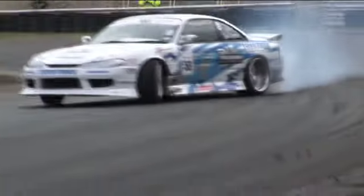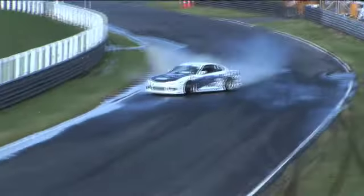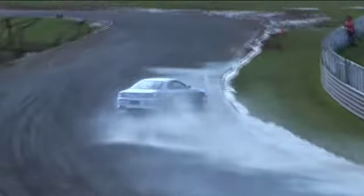Guys to look out for: Gaz Wider coming off his win from the last round. We've also got all the heavyweights. Fanga Dan here in his S15. And with the weather conditions the way they were, Fanga only knew one way: hard out. And another car to watch out for, your mate Mad Mike with his new RX-8, gone down the triple rotor turbo setup on that too, and I'm definitely keen to see the RX-8 debut out here in the home of drifting, Pukekohe.